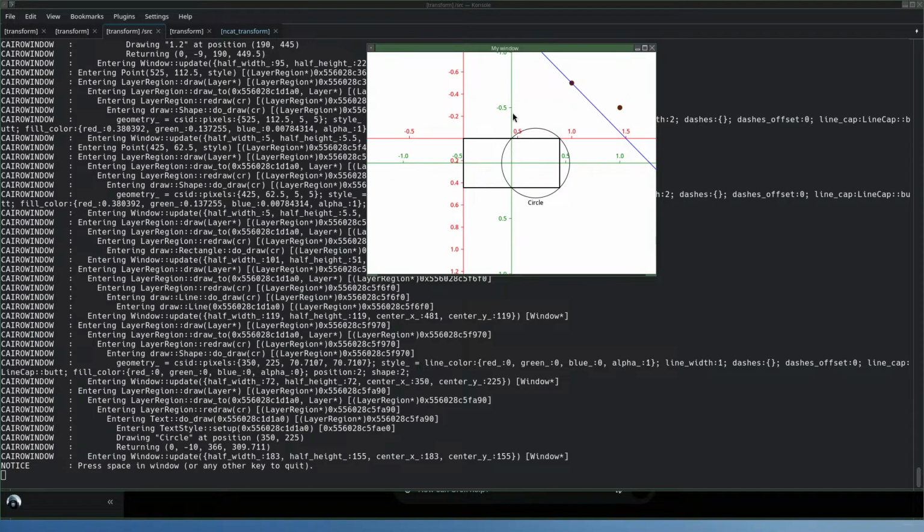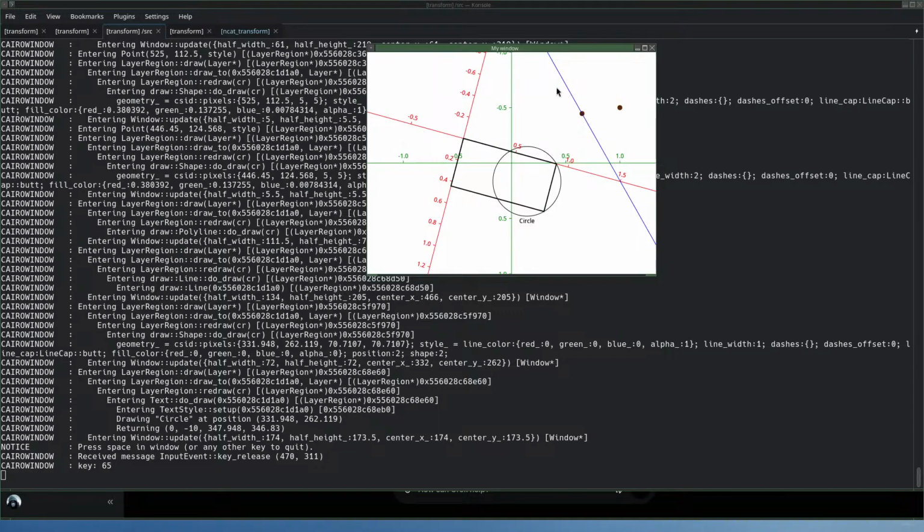So the distance from the origin to a half is the same as this distance. But you can translate it and rotate it. And what else do we have? Translate, rotate, and uniform scaling, of course. So you see that the half here is exactly the same distance.